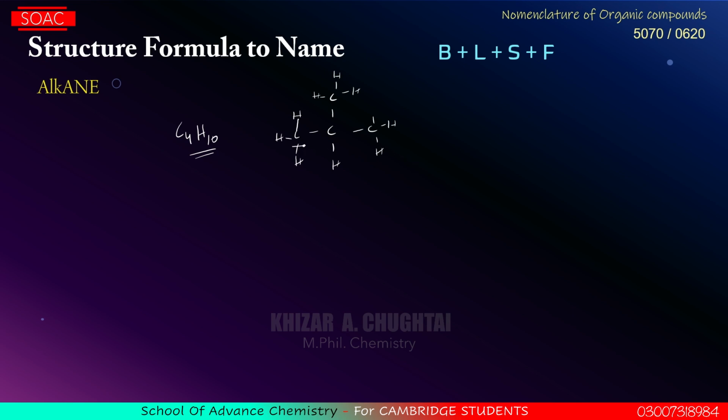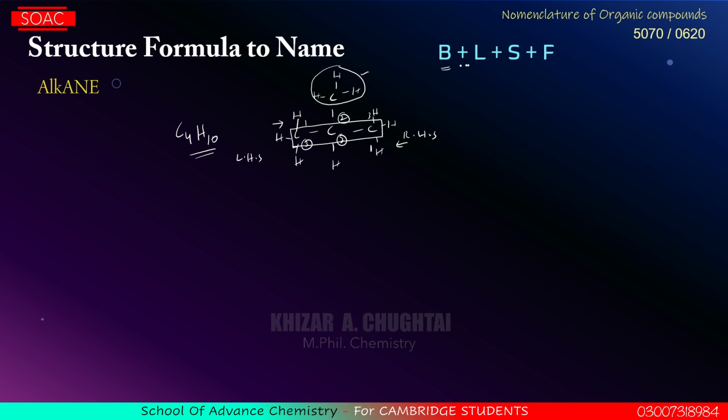So first of all, the first step is to select the longest continuous chain of carbon atoms, and mention the group that is not part of the longest chain, that is called a branch. Then the next step is to mark numbering 1, 2, 3 from right to left, and then reverse from left to right. In both cases the branch has the same number.